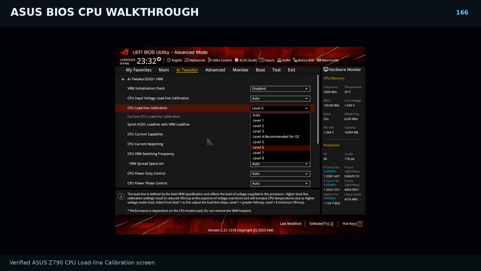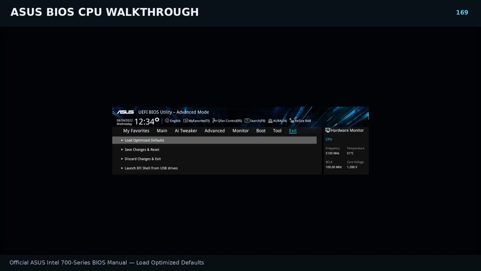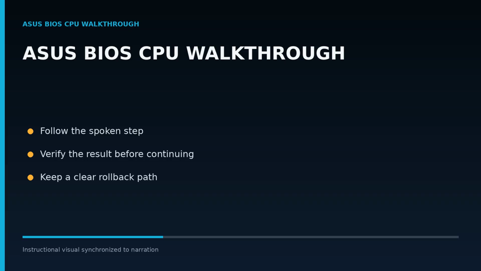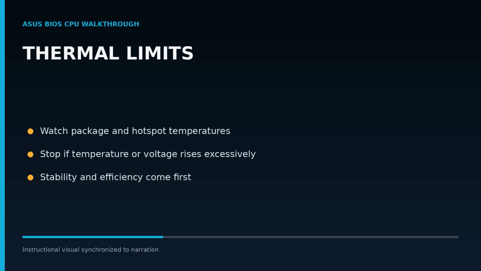If load voltage is drooping excessively and causing instability at modest power, you can try one step tighter. If transients are spiking, step looser. Always confirm with real measurements. Under Advanced, internal CPU power management, verify PL1 and PL2 are on Intel default settings and that CEP is enabled. You will also see current limits, such as IA VR current limit and ICC max. Leave them at default while you find your chip's stable ratios within the thermal budget. If you later choose to relax a limit, do so in small increments and remeasure power and temperature.